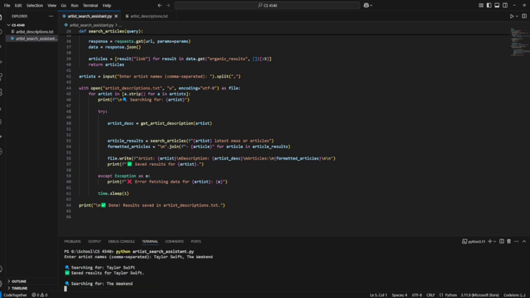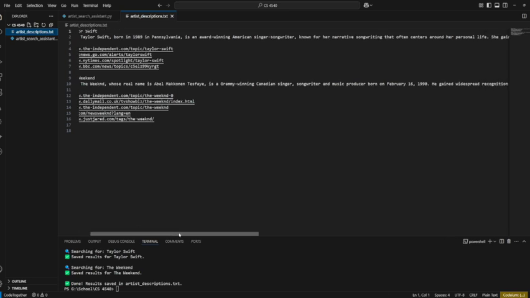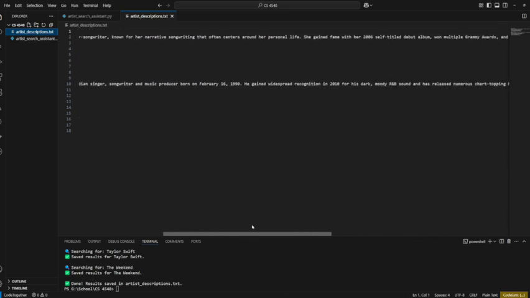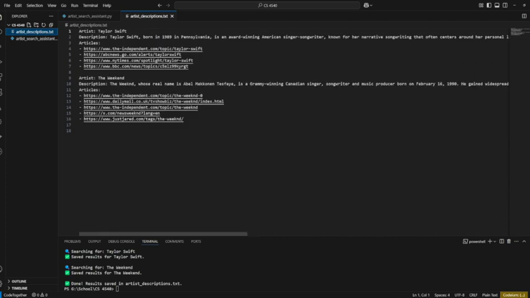And it searched for Taylor Swift and searched for the Weeknd, and done. Let's take a look. As you can see, there are some articles about Taylor Swift here and a description, and this one's a lengthy one, and then a description about the Weeknd and some articles about him.